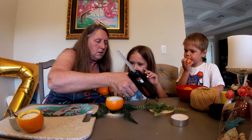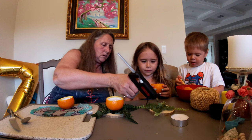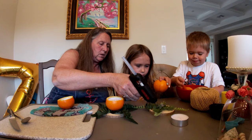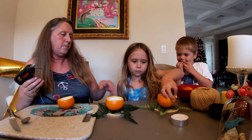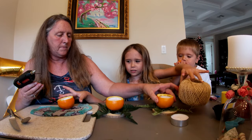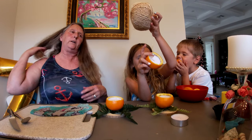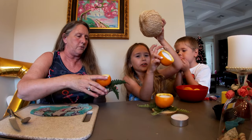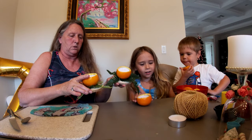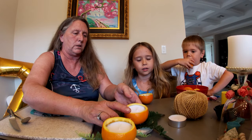All right, next one. I want to hang the small one. Okay. Lots of glue. Glue our orange down. We have string because we made three, because we're going to hang it. Yes, that's the one we're going to hang next. Here's our finished project. Hang it on the tree. When we get done, we will light them and show you what they look like lit.